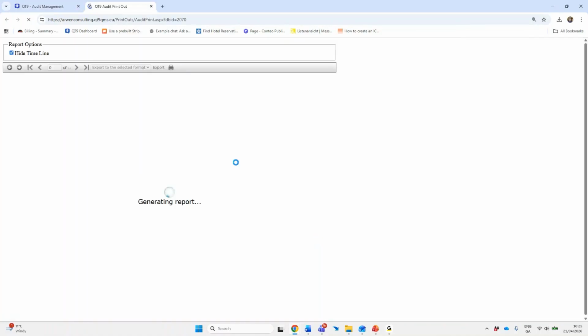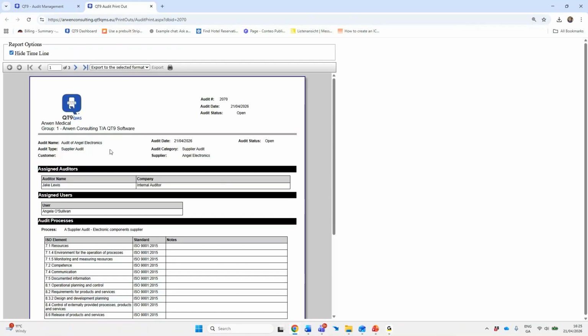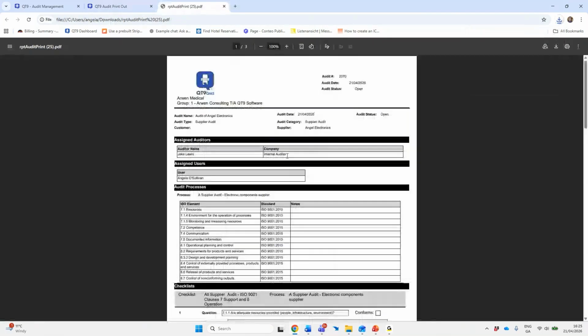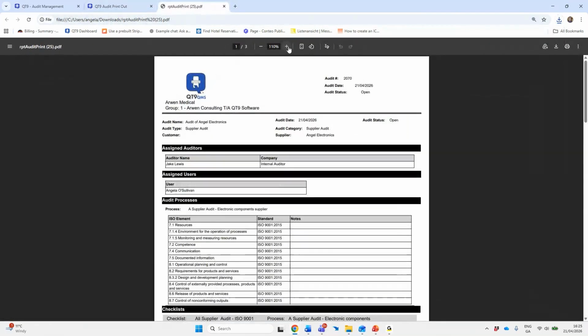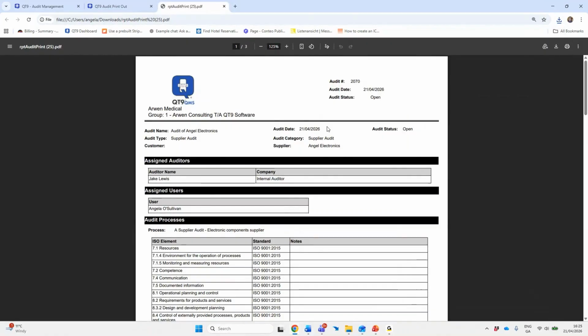When you go to print audit, you can see they will receive this in PDF format. So I'm just going to export it to PDF so it's easier to scan through. Just going to make it a bit bigger here. So you can see this is what the supplier would receive in that case that I just showed you. Now again, by the same token, you can just run this to PDF and email it as per normal.